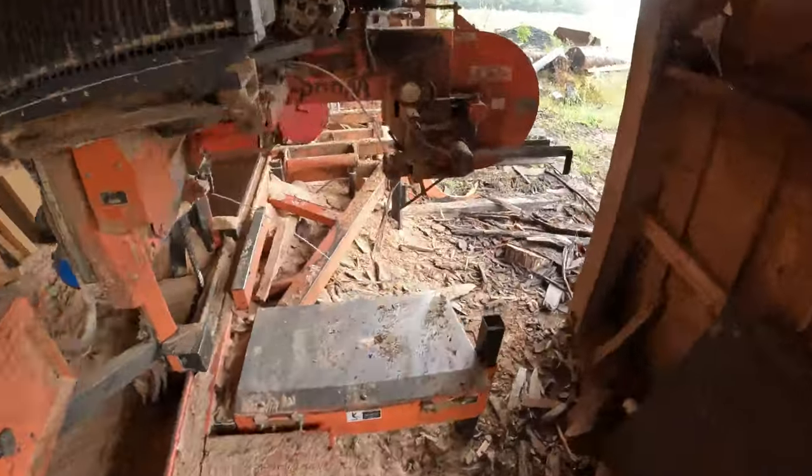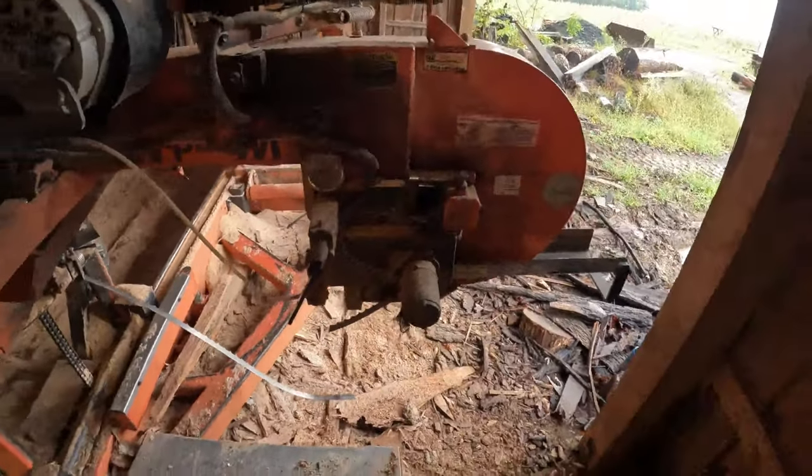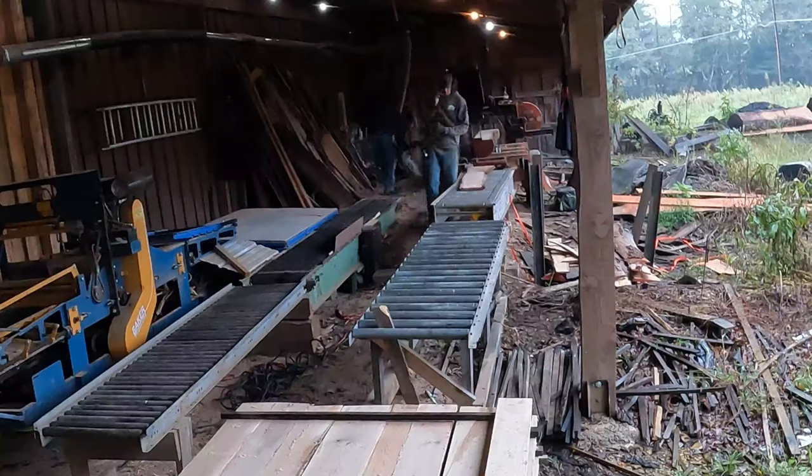Well, we had a little break in the action. No pun intended. Broken saw blade. So we'll get a new blade on here and we'll be back up and running.